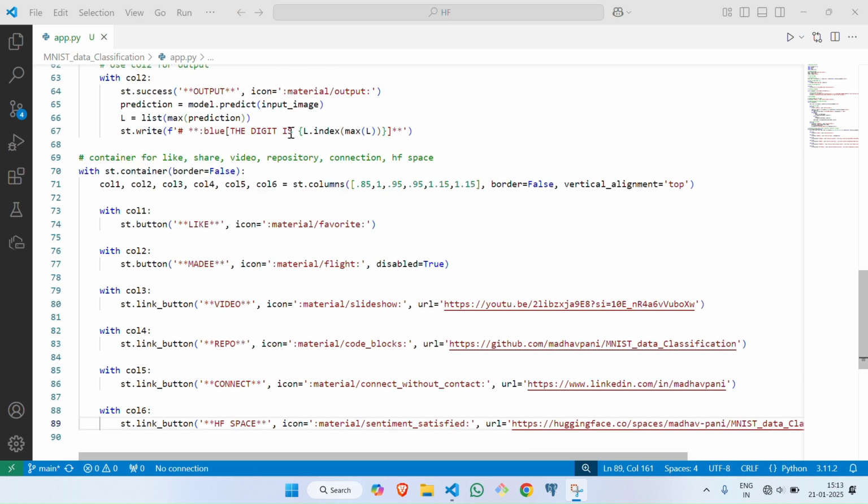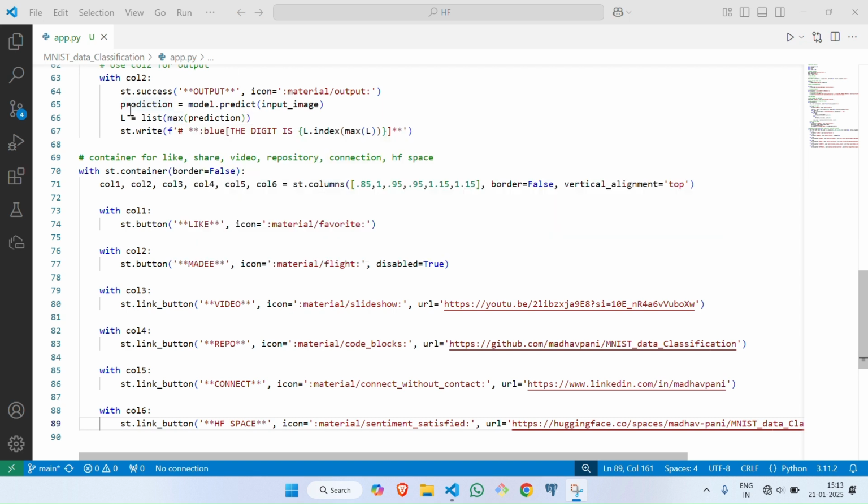As in the last layer we have used the softmax activation function, it gives some values to all the outputs, so we need to find the maximum value. So we need to find the index of that maximum value, present at which node or neuron. That's what we have done, and we are showing that the digit is the index value.